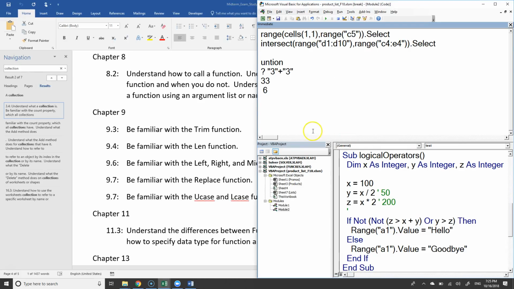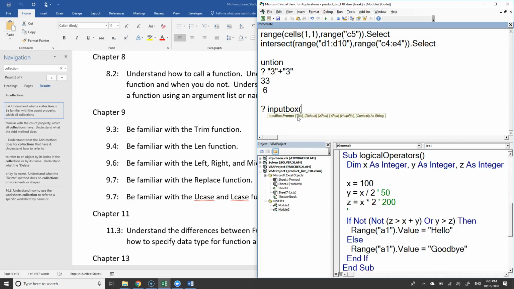Okay, so I could say MsgBox. I want to print MsgBox. Okay, now it has something here called prompt. So one option is just to put the values in the order that they're specified here. Let's do InputBox instead, InputBox makes a little more sense. Okay, so prompt and a default value. I'm going to skip the title.